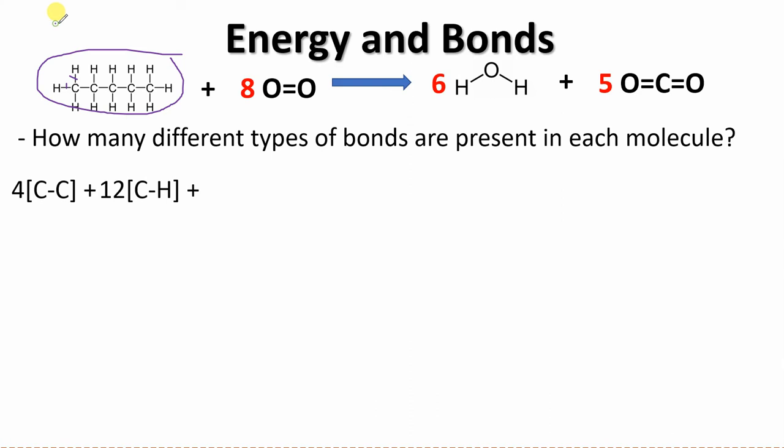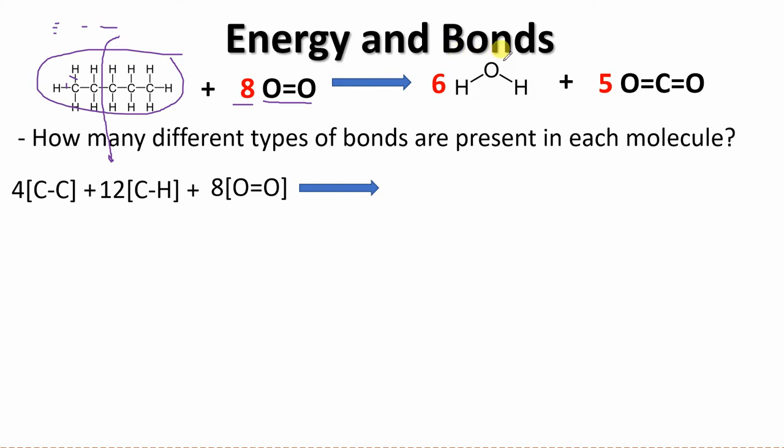In other questions, you might come up with a molecule that has a triple bond, and then maybe a couple of single bonds. That means your very first molecule might have more than 2 types of bonds. It could have up to 3 or even 4. So just be aware of that. Now, as we get over to the oxygen gas, there are 8 of them, and there's really no way to simplify this. It's just one double bond per molecule. So we have 8 of these double bonded oxygens. Let's put the arrow in.